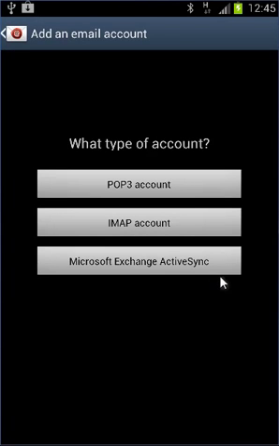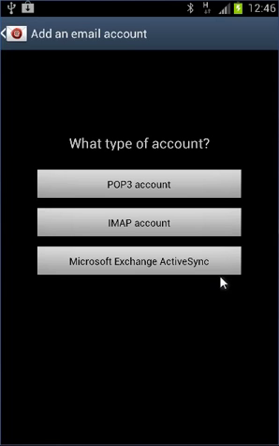And then it's going to present you with three options. The first option, POP3 account, and the second option, IMAP account. So you'll use either of these two. The difference between these two is POP3 will download all of the email to your computer or to your phone. IMAP basically means that all your email will stay on the server and you will access it from your device.